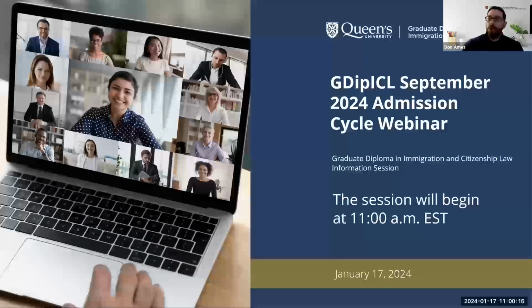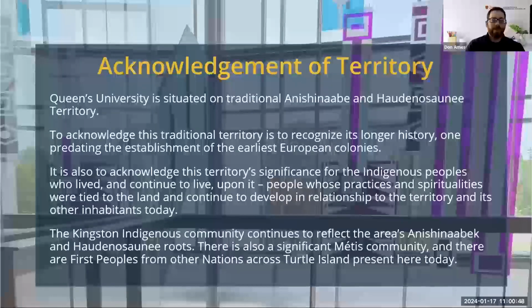The application has now opened for September 2024 admission consideration, and we'll be hosting a webinar at least once per week for the remainder of the application process, just to provide information to all of our prospective applicants and future students as to what they need to know about the program and about the admission process specifically, so that your application is ready to go and we're able to review it as easily as possible.